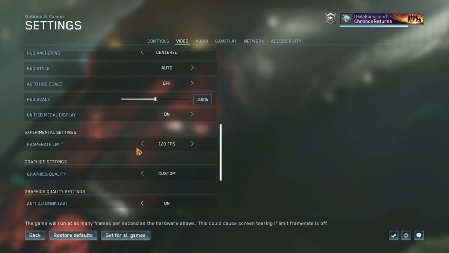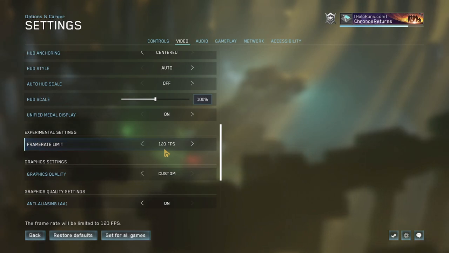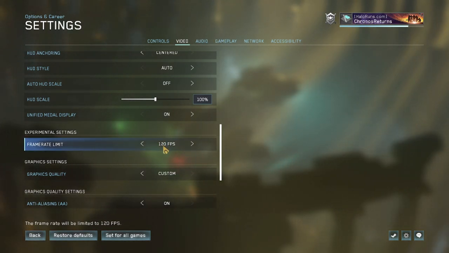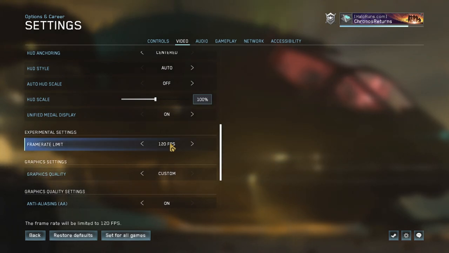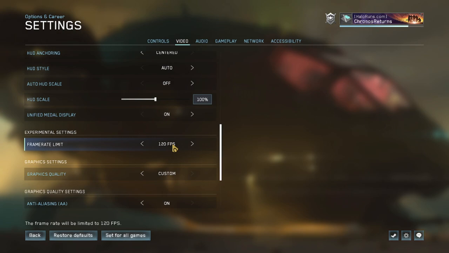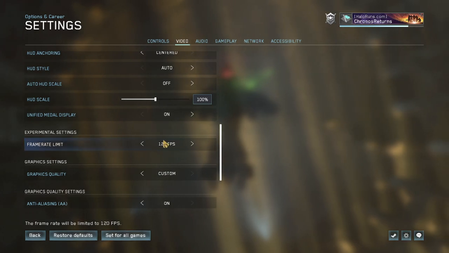The other thing that is important is frame rate. I have my frame rate set to 120 FPS, but for certain manips that are done in the game, such as keys manip, the RNG can be affected by your frame rate. So if you want to use a different frame rate, you can, and you'll just have to find a manip that works for your specific frame rate and computer.